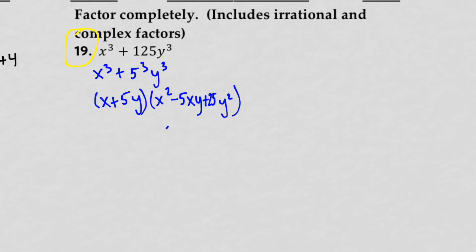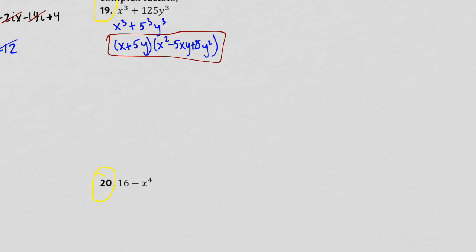Look, if I try to x factor there, you get 25 and -5, two numbers that multiply to make 25 and add up to make -5. Nope, doesn't work. So it doesn't work because it's a sum of two cubes, right? And like I told you guys, when you do that, that second part will not be able to be factored. So even if you have an extra variable there, it still doesn't work. So that's it. That's factored completely. All right, that makes our job a little easier when they threw that y in there. Let's move on to 20.